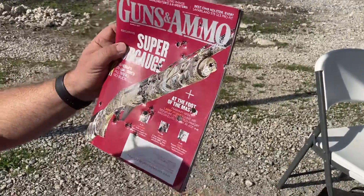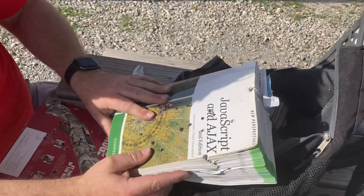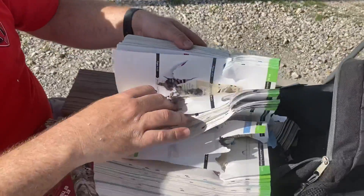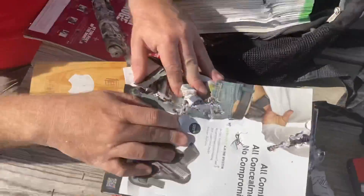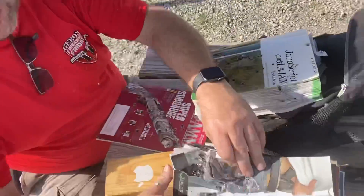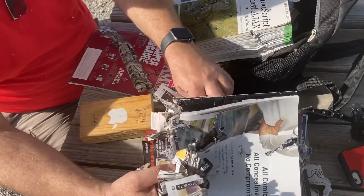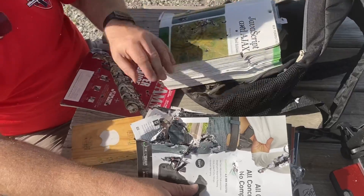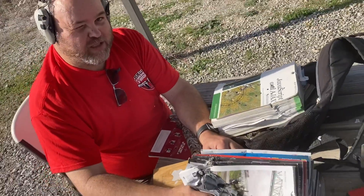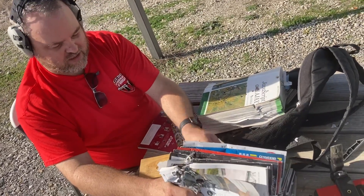Guns and Ammo magazine — the first one has some pretty clean shots. The book didn't take all of it, but it did stop quite a bit. So I'm going to make sure my kids carry books. They should have brought their computers. Next time I'm going to bring my kids' computers — maybe they want new computers anyway. As soon as they watch this video, they're going to say, 'Here dad, here's my computer, you buy me a new one.' So these magazines — most of them were stopped by the book. The book slowed them down, and the next magazine — paper — stopped them. I don't think I want to put a backpack between me and a bullet, but I guess if that's all I had, I'd be doing it.